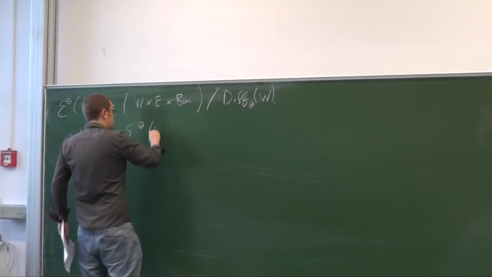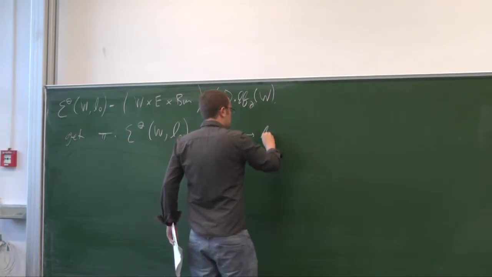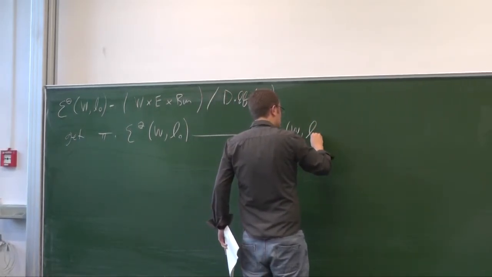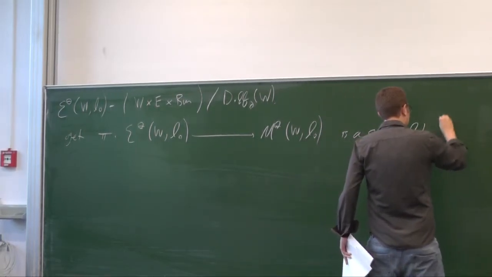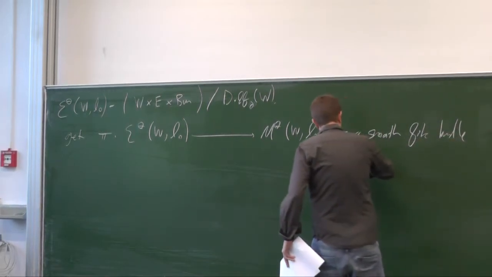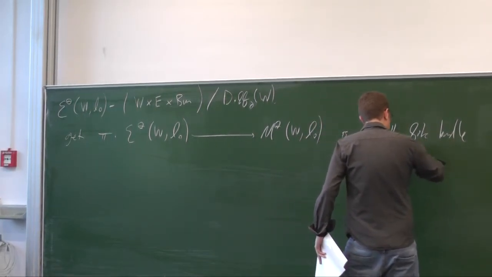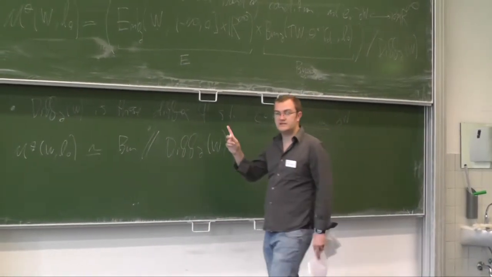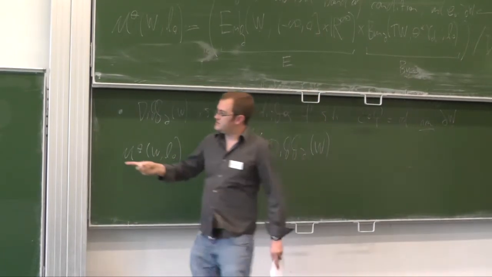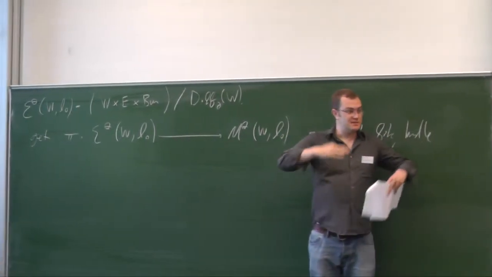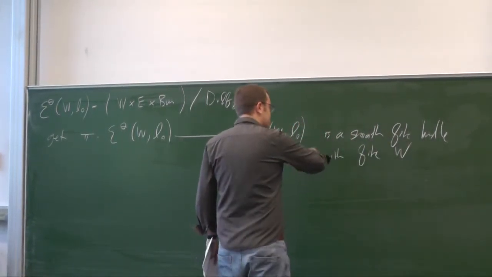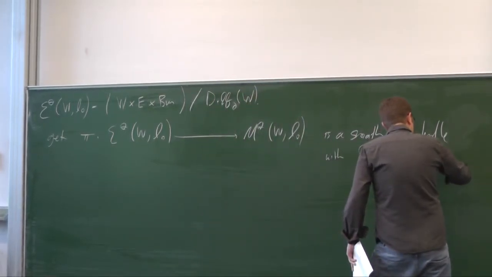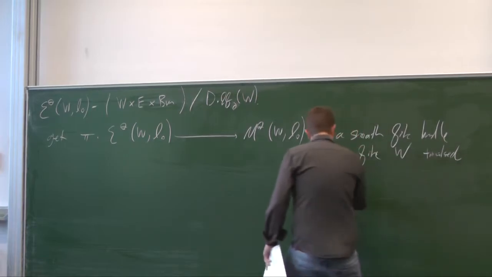So we get a projection map, E theta W L naught to B theta W L naught, and this is a smooth fiber bundle with fiber W, and with one more property, which is that because these diffeomorphisms all fix the boundary pointwise, this is a bundle of manifolds with boundary, and it has a sub-bundle of boundaries, but that's trivial in a given way. Okay? So it's a smooth fiber bundle with fiber W trivialized along the boundary.